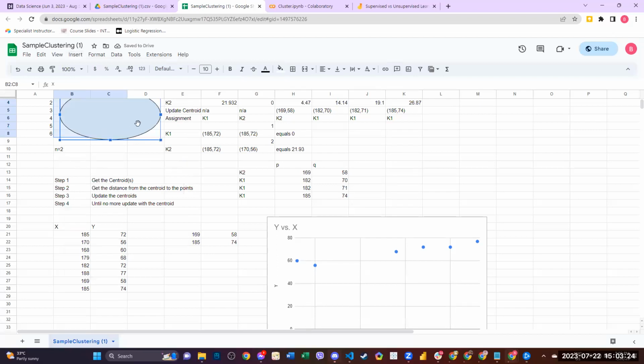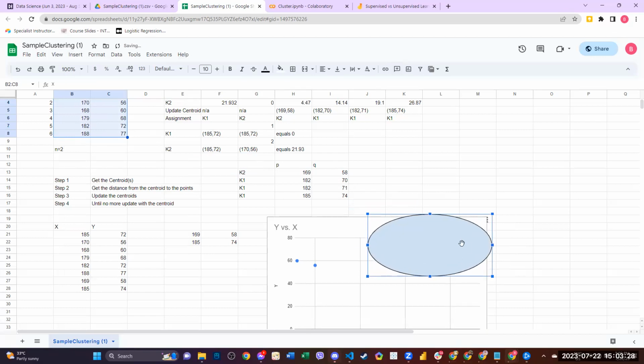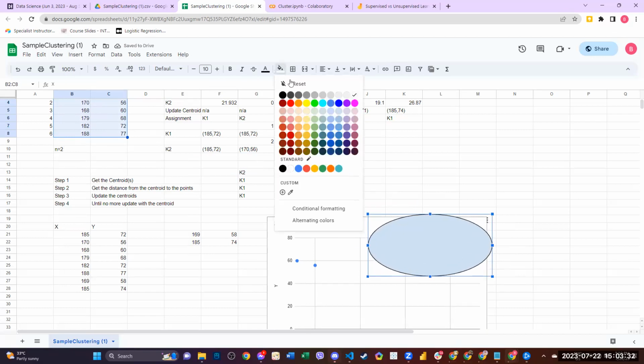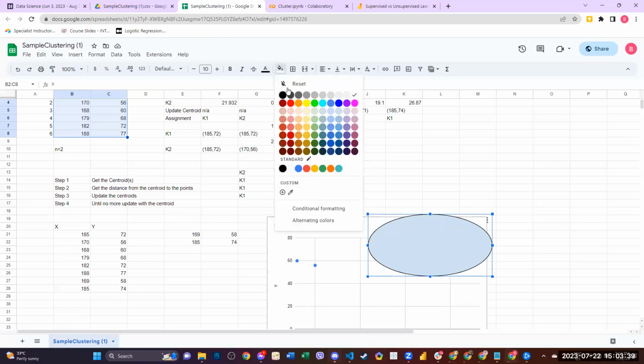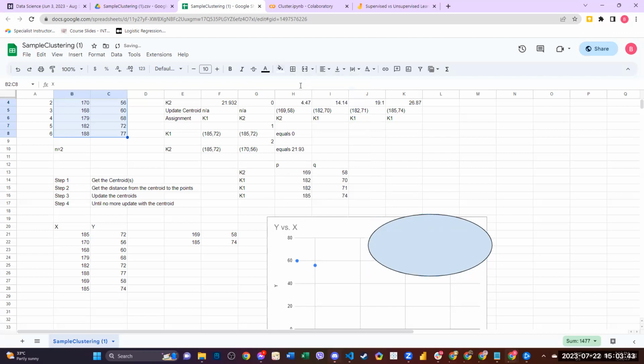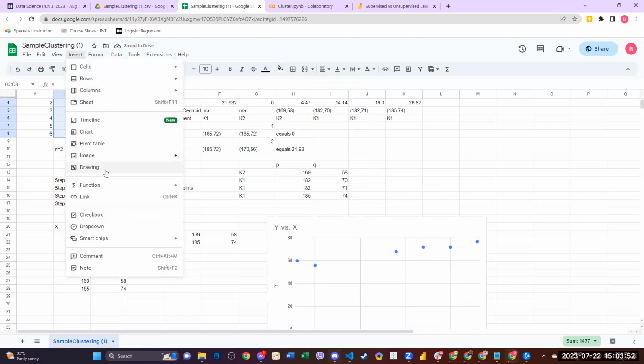If you will see, right, there is already some kind of cluster here.